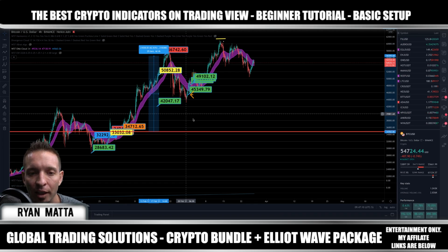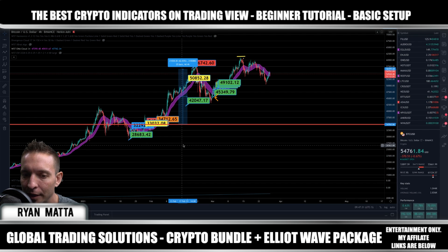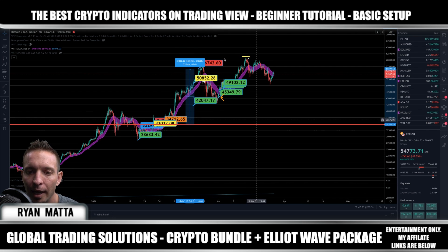Just to give you guys an idea, we're not entering any trade unless we have six to seven signs of confirmation. We can contemplate it on five, but I want the rule to be: if you buy this whole package, try to only take trades when you have six to seven signs of confirmation. I just charted this out and we're going to break these down — it's not just one indicator, it's a package of indicators.